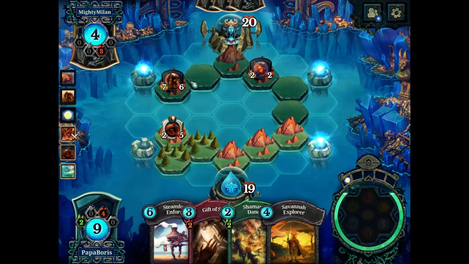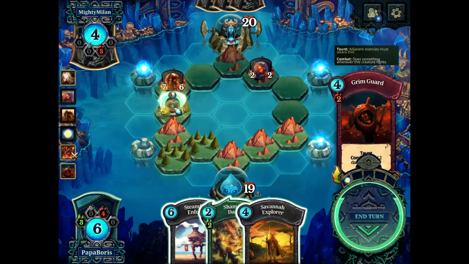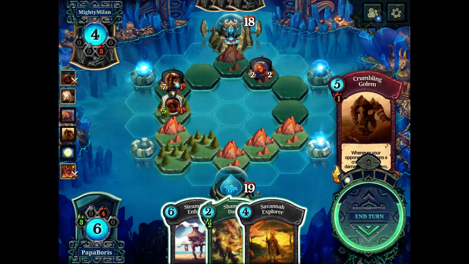Move forward. Cast MVP Gift of Steel. And although it only survives with 1 health, it does survive. Wait a minute. Oh, I didn't even kill it. Oh my god, I'm terrible at this game.